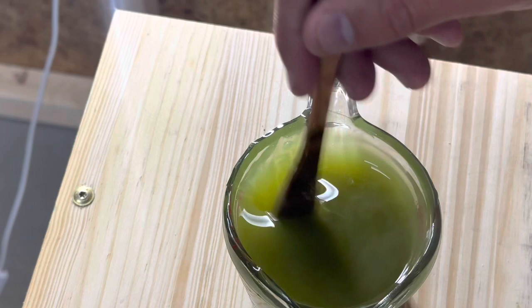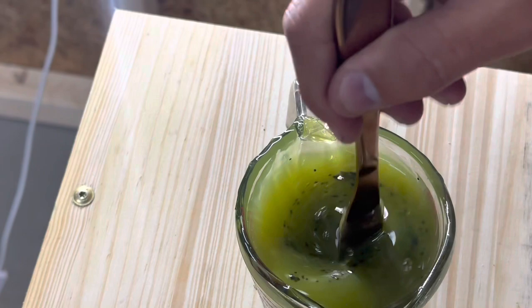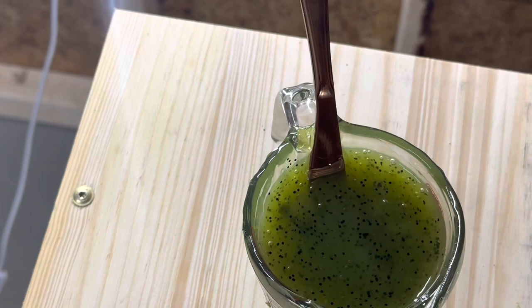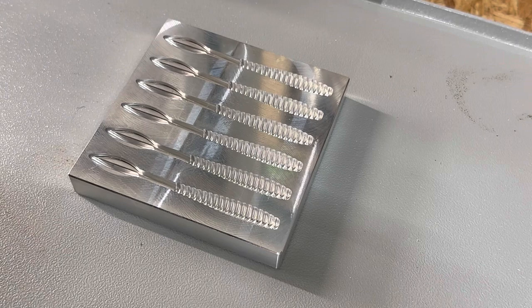Just going for a natural color here. Now we're going to add some bigger black flake — I don't know what size this is, just generic black flake — about half a teaspoon to start. We're just going for a little bit of a natural color and I think that's going to be a real good start. When I do the tails I'm going to do a purple, so that'll be kind of interesting. Yeah, that is plenty of flake and that's what we're going to roll with.